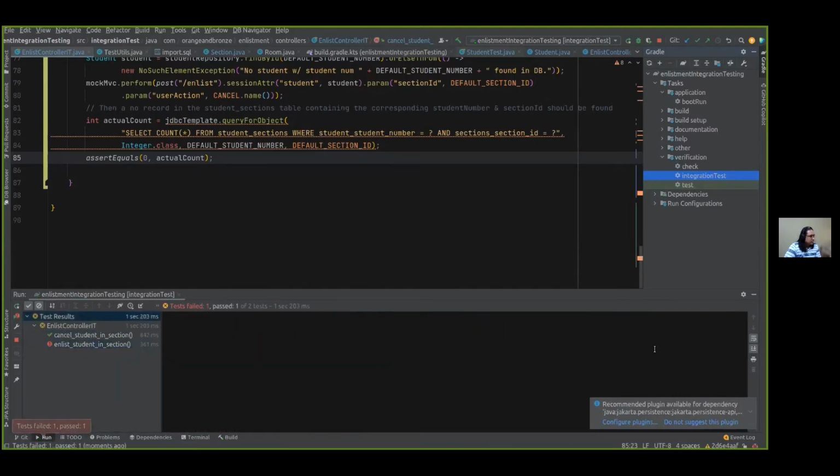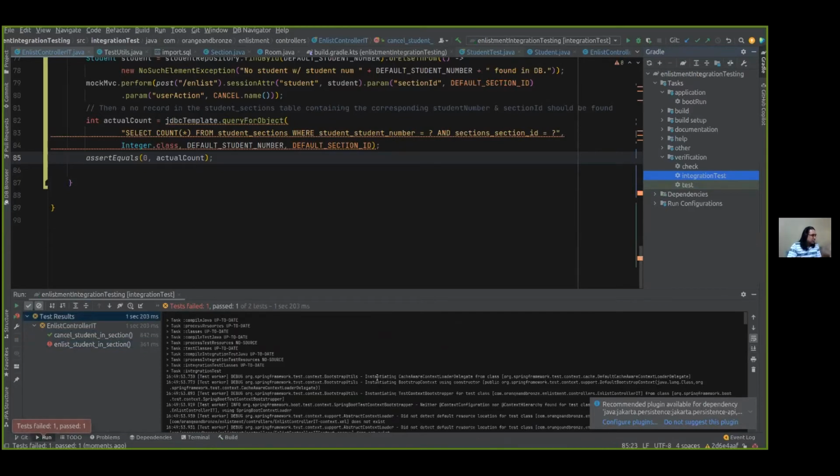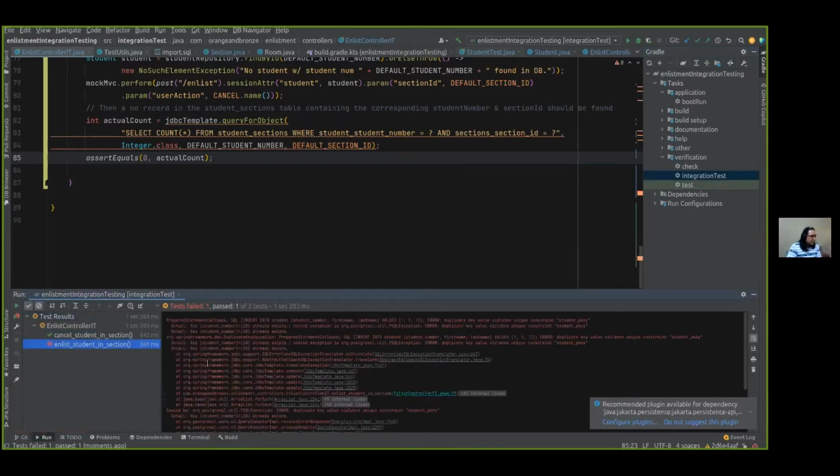Okay, the first one works, the second one doesn't work, right? And it's because duplicate key meron ng student number, right? So ito, issue. So we need to figure out, oh, this test has to use this student number, this test has to use that student number. So it gets complicated, right?